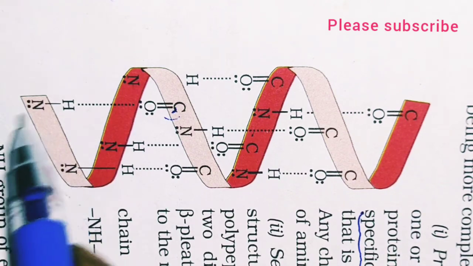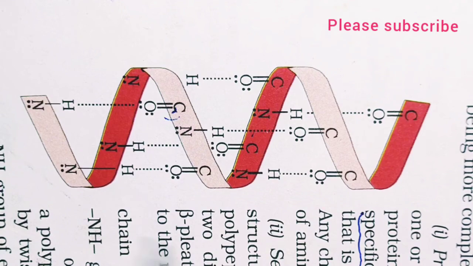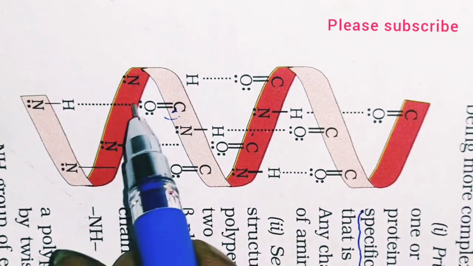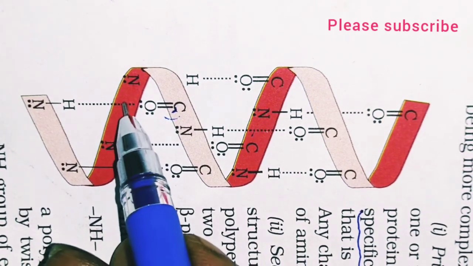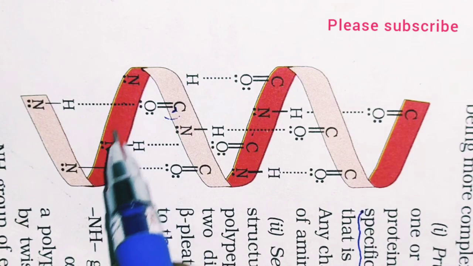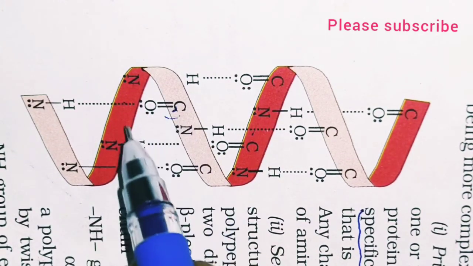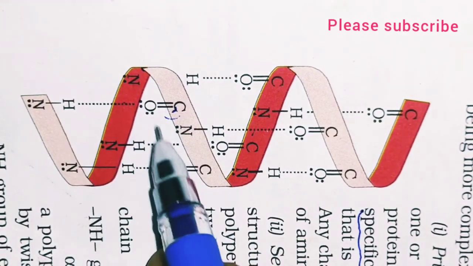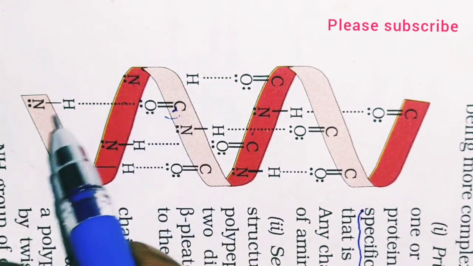So what will happen here? Hydrogen bonding will form now. Hydrogen bonding forms between, see this one, here also CONH is there, here also CO. On the back side, the CONH does not form a hydrogen bond with this one. This is the next turn we have to take. In this turn, it comes to the front side now, so both are on the front side. Because of that, the NH bond and the CO bond form a hydrogen bond.